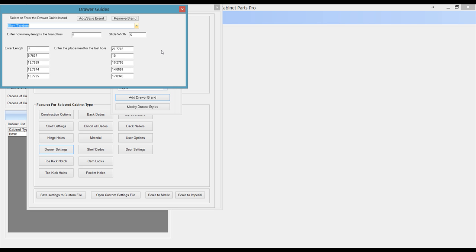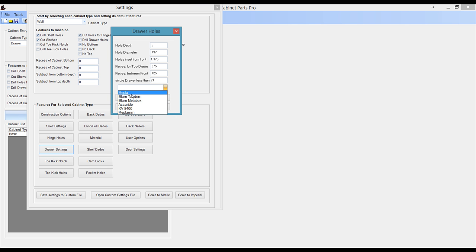So what you could enter in here, the side width, isn't necessarily the actual width of the slide itself. It is the distance that you want the drawer box to be made smaller by the inside of the cabinet on each side. So if I only want to have a 1/8 inch clearance in width on both sides, the right and the left of the drawer box, I could simply enter in 0.125 and then click Add Save Brand.